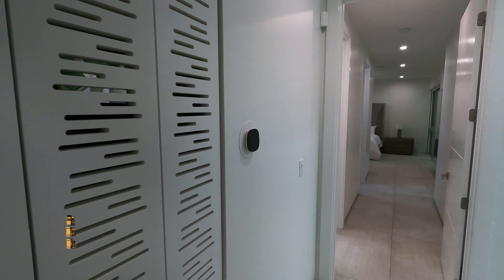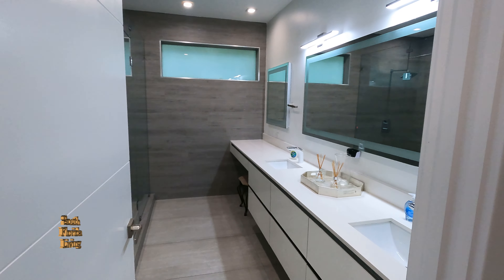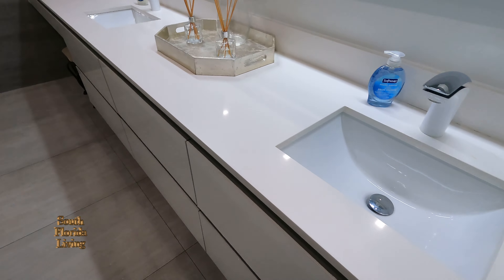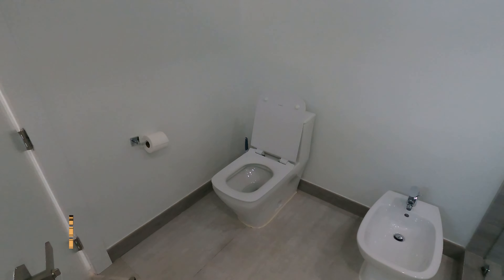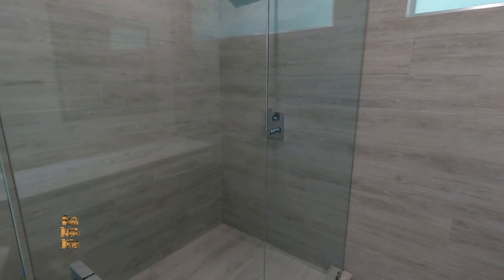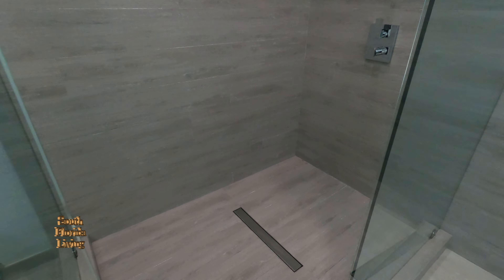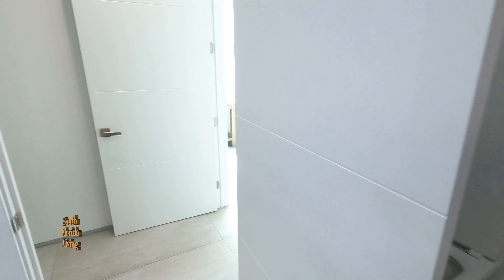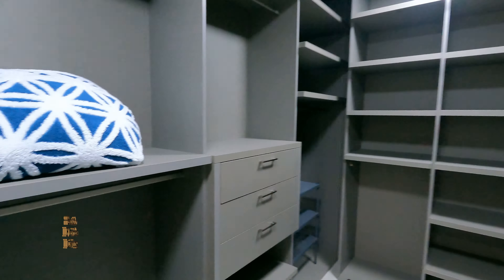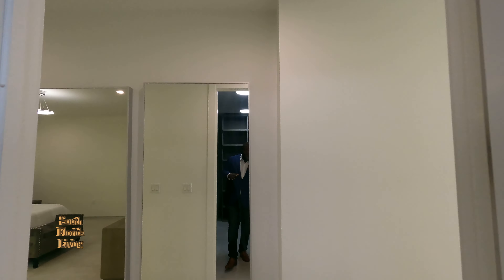Hold up — this is actually the master bedroom downstairs. I almost missed this. There's like a security room where you can see all the necessary angles of the property, whatever's going on. Let's enter the master bedroom. I love the very tall doors in this house. Here's the master bath — dual sinks, bidet, toilet, and what I really love about this bathroom: a frameless shower with a rainfall shower head, plus a regular shower head. Beautiful drain. And here's the closet — beautiful.